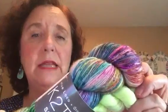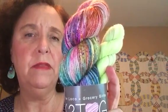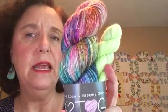I really love this. I honestly really do. But for the price of these things, I don't know that I'm going to get any more of them, because they are pretty pricey, and they're super soft and squishy, and I really love that. I'm going to put it down now so you can look back. But honestly, for the price, I could almost get 2 skeins of another yarn, and I think that's what I'm going to do from now on.